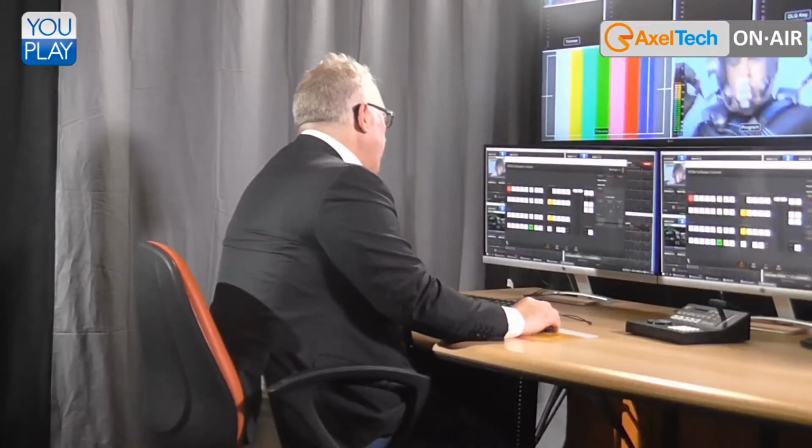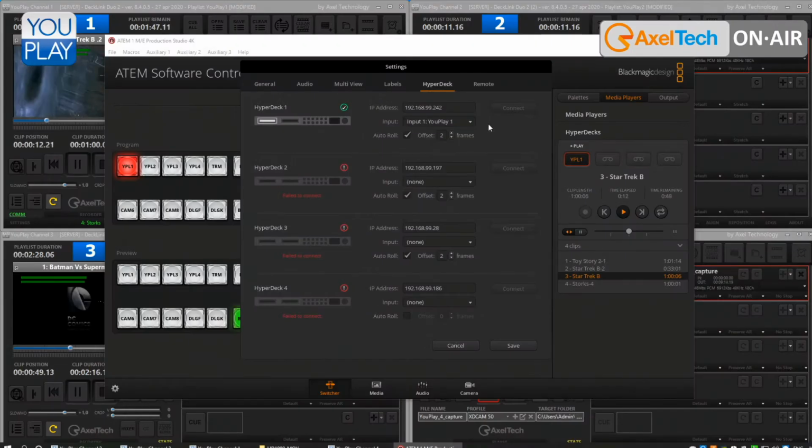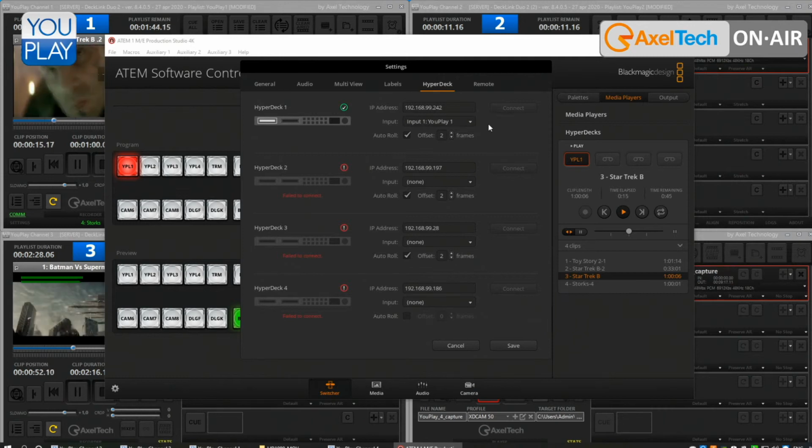There's a specific way to configure your ATEM in order for the system to also do automatic switching. So when you press the play button, it will take the correct input, and it has this very interesting parameter which they call offset here. It will trigger the play on the Uplay server and then wait for a specific number of frames before putting that on air, so you don't see the small freeze or the frames that could go on air, which is the time necessary for the video server to start the play.